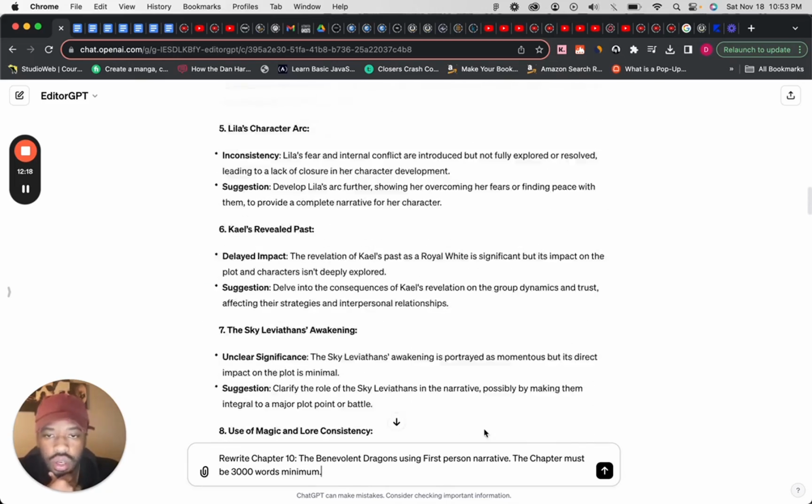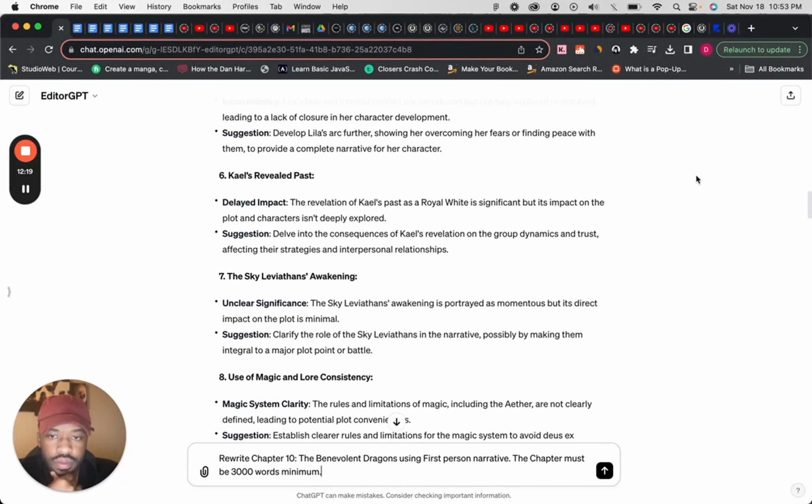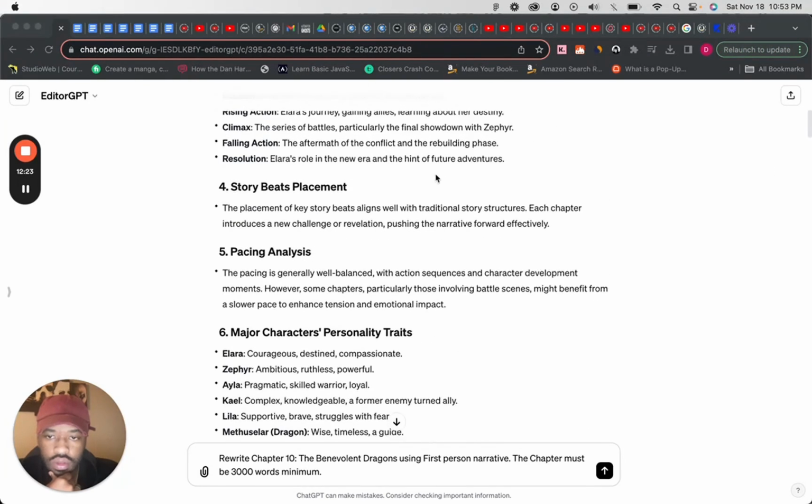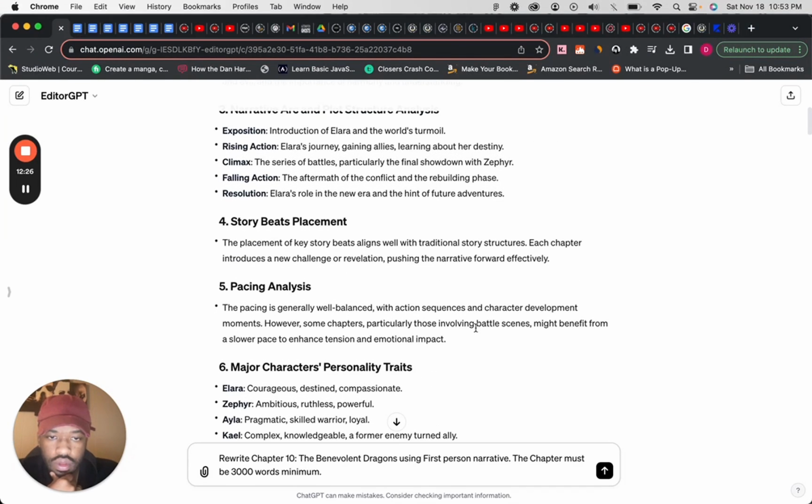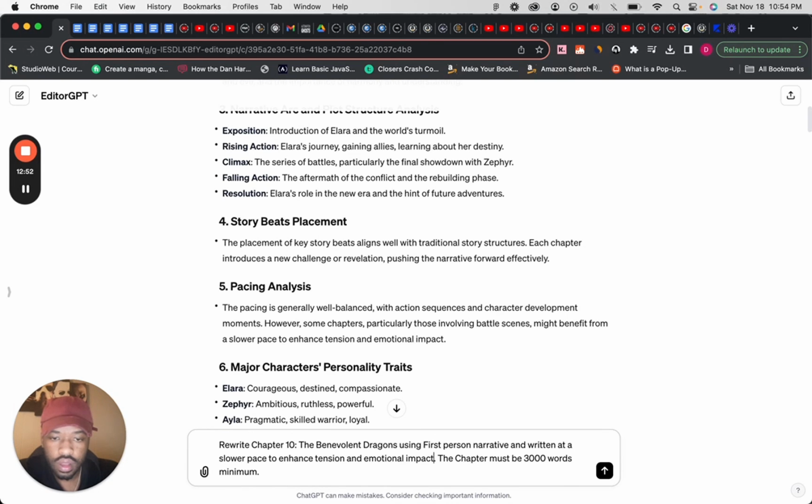And then the suggestion was it wants it to be a slower pace. Okay, so I'm going to just copy this. First person narrative and written at a slower pace to enhance the tension and emotional impact.